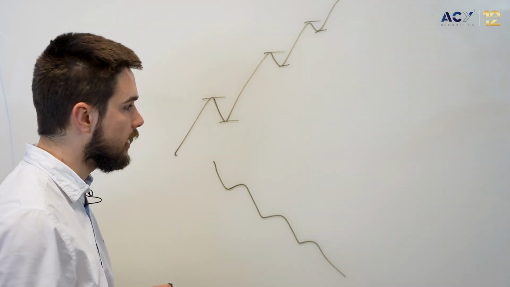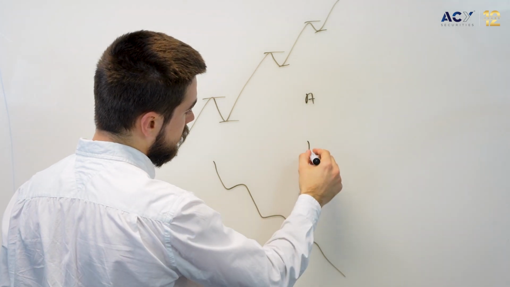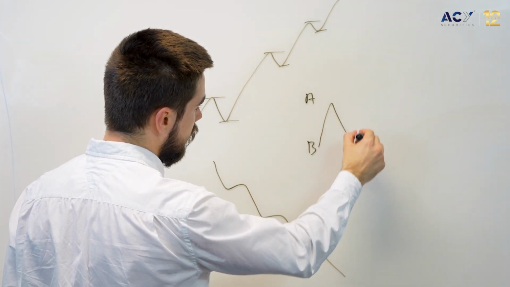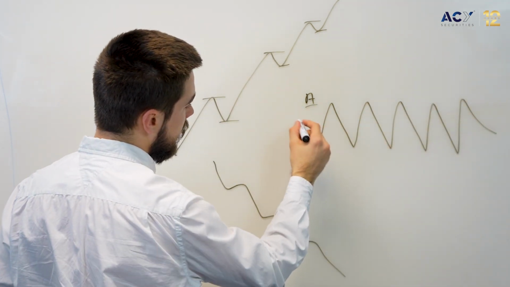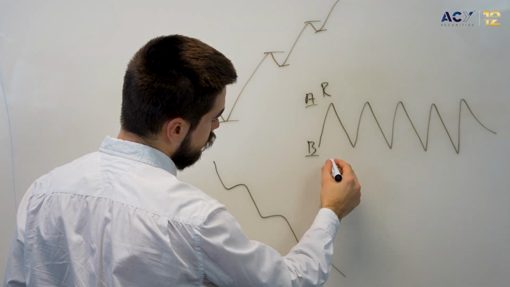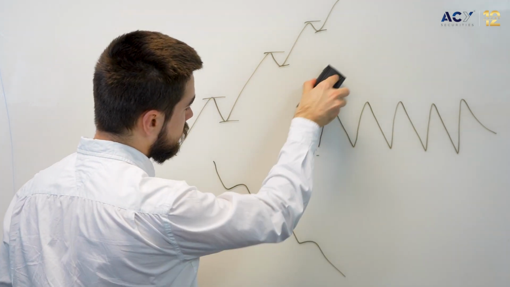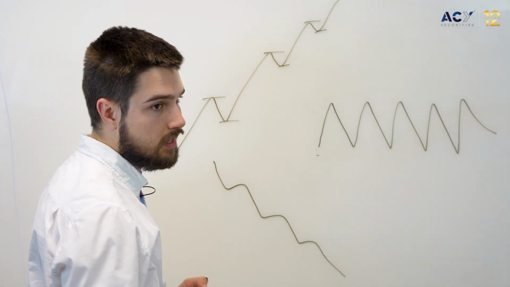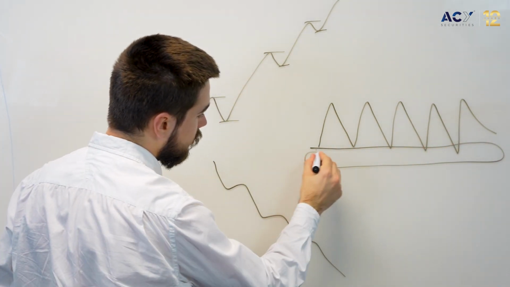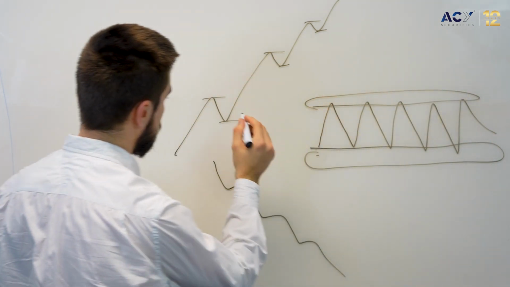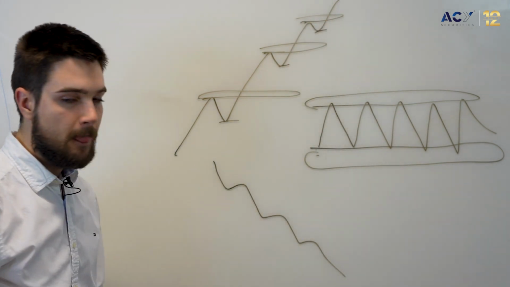In the accumulation phase, the market is ranging between point A and point B. You can call those points A and B resistance and support. Or if you prefer, you can draw your support and resistance or demand and supply zones just here, right? So you have your zones on the area, same as on those ones, and it should look something like that.